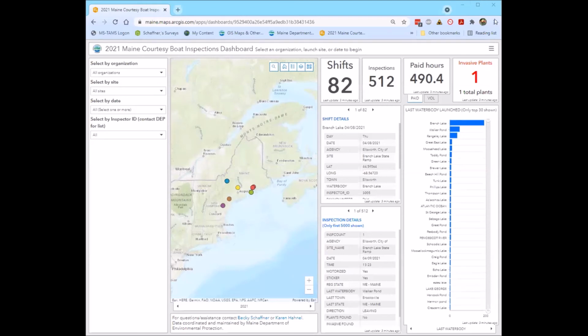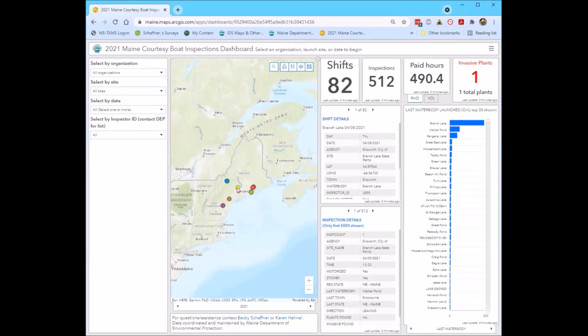Someone asked, I thought there was a question about when and how the data gets uploaded. Basically, it's instantaneous as soon as you hit that send button, or as soon as you go into the outbox and submit, it goes up to this online database and is immediately visible on the dashboard. So there's a big map in the center. Each colored dot represents a different organization.